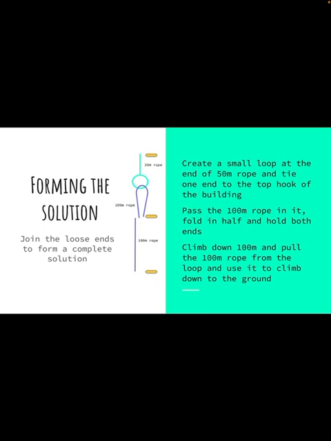Now once he reaches the middle hook, he can just simply leave one end of the rope and can just pull all the rope from that loop, and once he does that, he would still be at the middle hook and he would have the 100-meter rope in his hands, which he can use to tie one end from the middle hook and then can drop it down and can climb down the building to the bottom of the ground. I hope that makes sense.